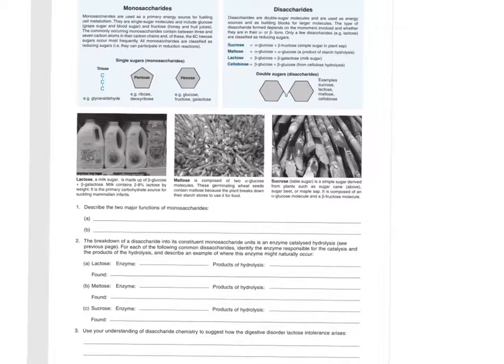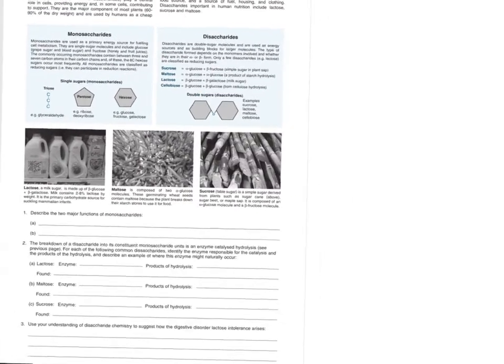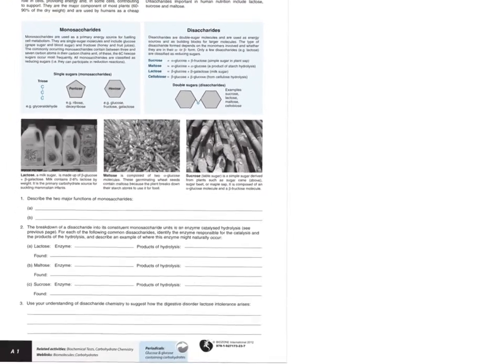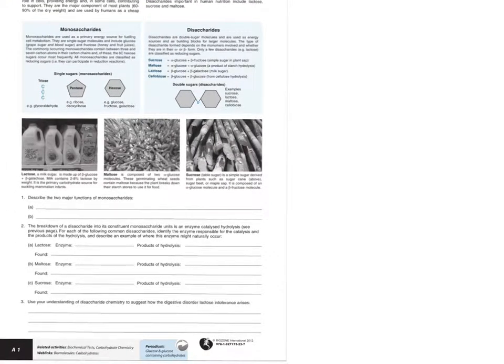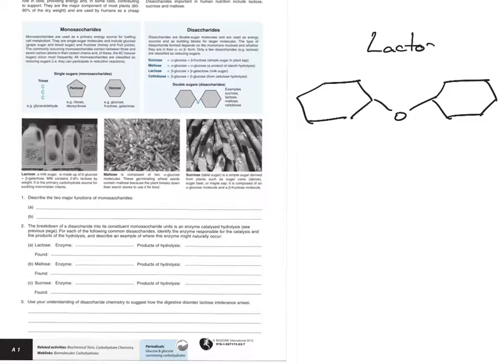So you can see that they're different. They're fundamentally different. So you can understand why someone could drink a beer or eat a candy and not get sick, but they might drink milk and get sick. Now, why is that? Why is it when I connect 2 beta glucoses together? 2 beta glucoses. So it's 2 glucoses that look like this, right? I'm doing a bad sketch, but if these are 2 beta glucoses, we call this lactose. It's a disaccharide. This is what's in milk.